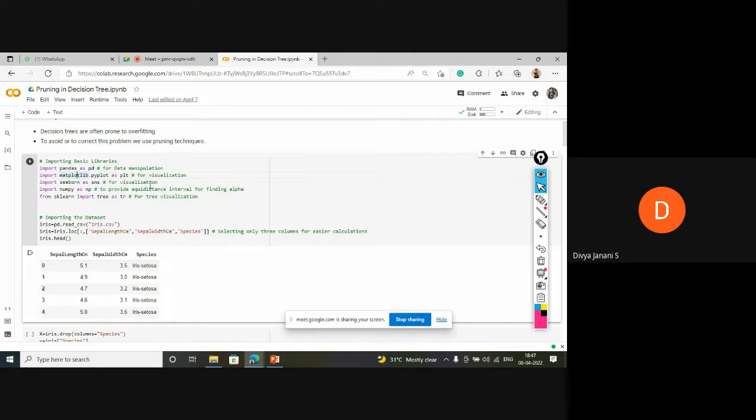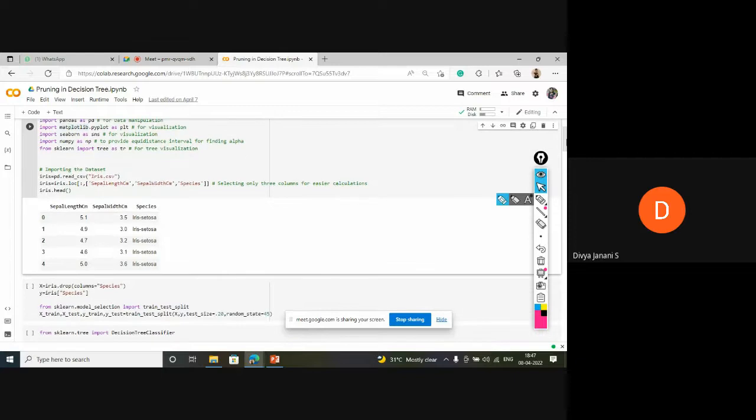And from sklearn, which is nothing but a machine learning package, I'm importing tree for tree visualization, to create the flowchart or tree-like structure. These are the basic libraries I'm importing first.